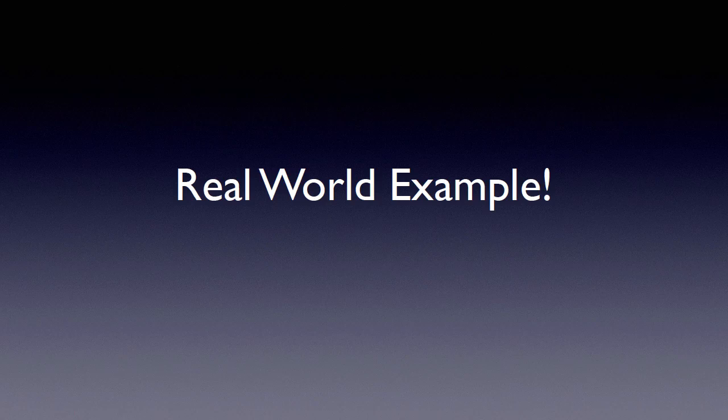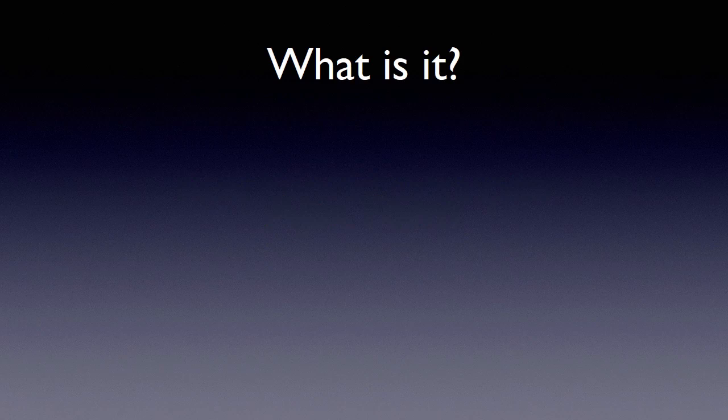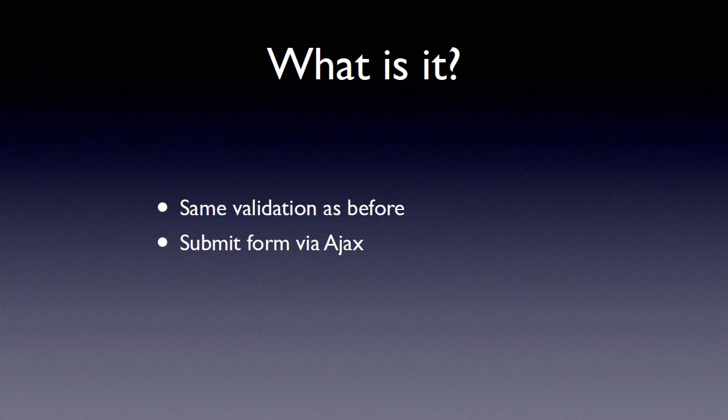All right, it's time for one more real-world example. In this one, we're going to use an AJAX form. What do we mean by that? Well, we'll have the same validation that we had in the last real-world example, except this time we'll take that form data and submit it via AJAX.